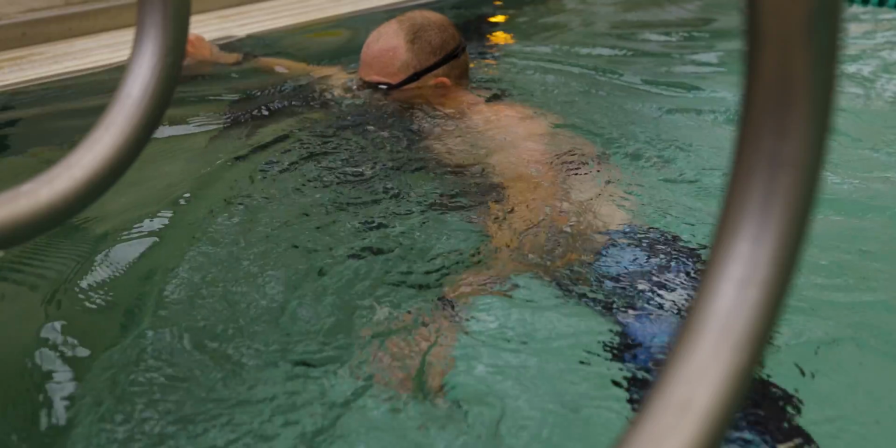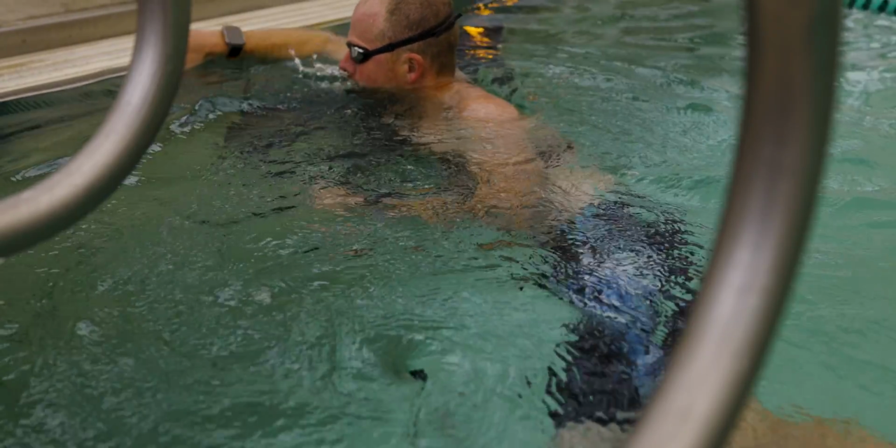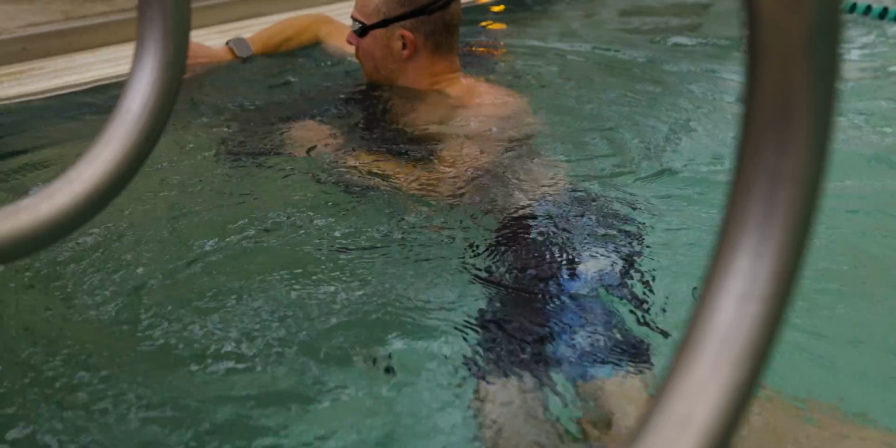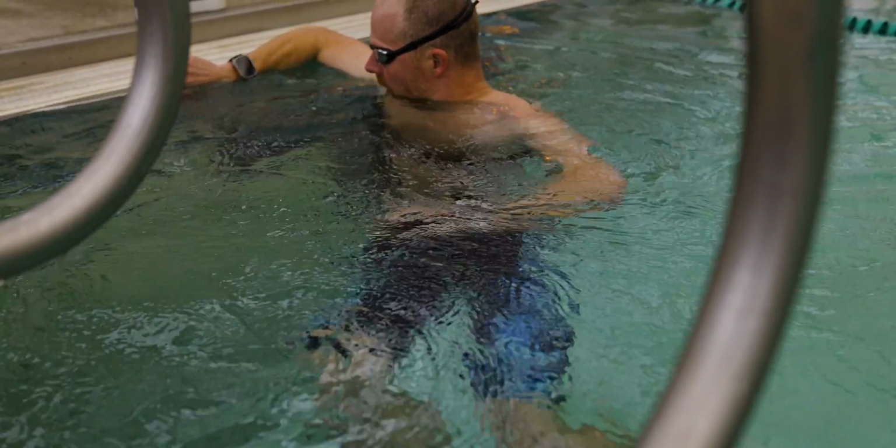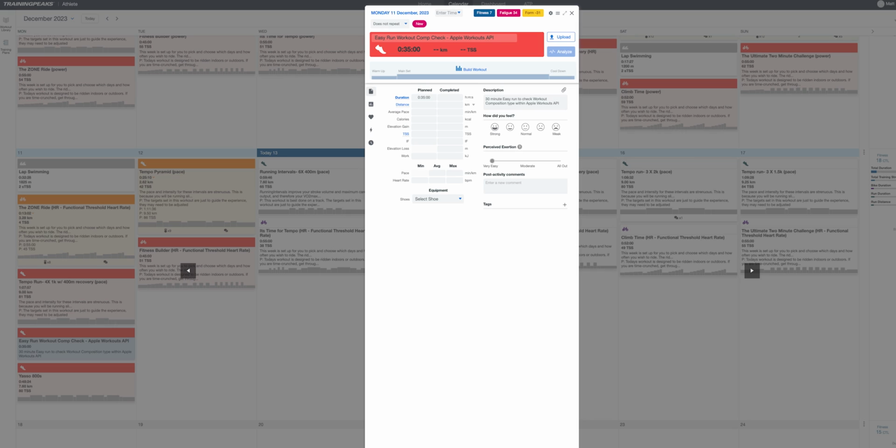I mentioned earlier that Apple doesn't support swim workouts. So if you've posted a swim workout onto Training Peaks, that's obviously not going to sync over. I also noticed that a simple goal type workout, remember goal type workouts could be like, go run 3 miles or go run for 30 minutes. Those goal type of workouts don't sync over to the Apple Watch currently from Training Peaks. And I'm guessing that Training Peaks has only implemented those custom workouts and not goal type workouts.